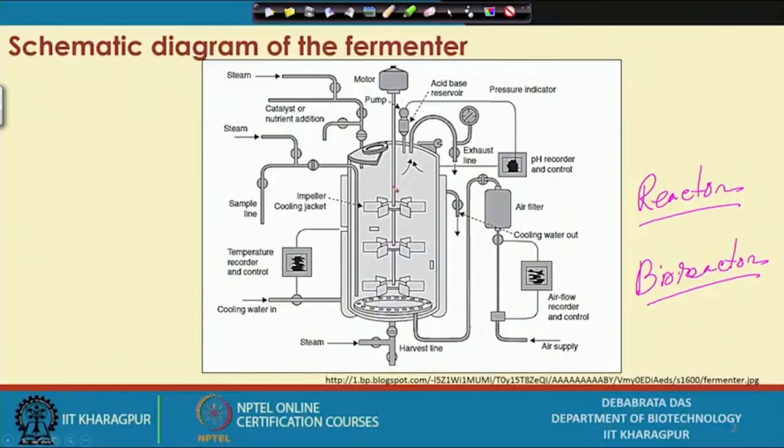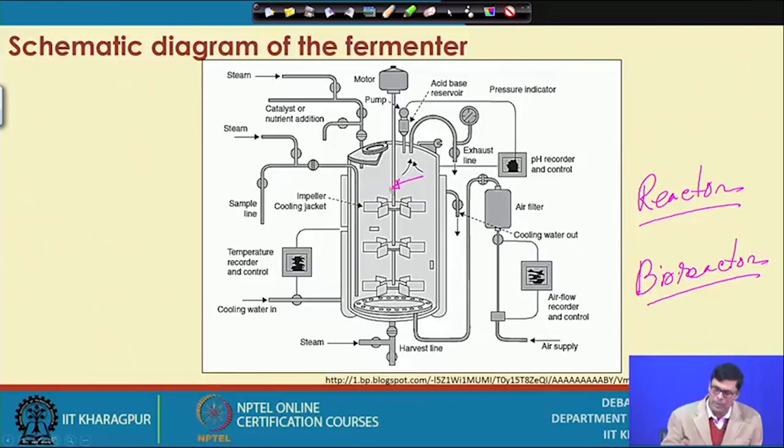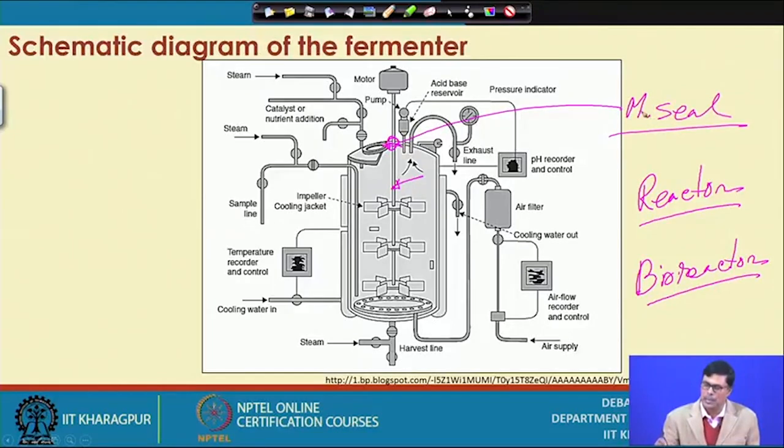Now, here I told you this is the agitator shaft. Am I right? This is called the agitator shaft, and I told you this should be perfectly straight. And in the world, there are hardly 2-3 companies that manufacture this shaft. This should be perfectly straight. Now, the major problem we have here is the connection between the top of the lid and the shaft, because there we put some kind of mechanical seal. The mechanical seal is put in a manner so that no air can enter into the system, because air carries a lot of microorganisms. If we allow the air to enter into the system, then contamination will take place.